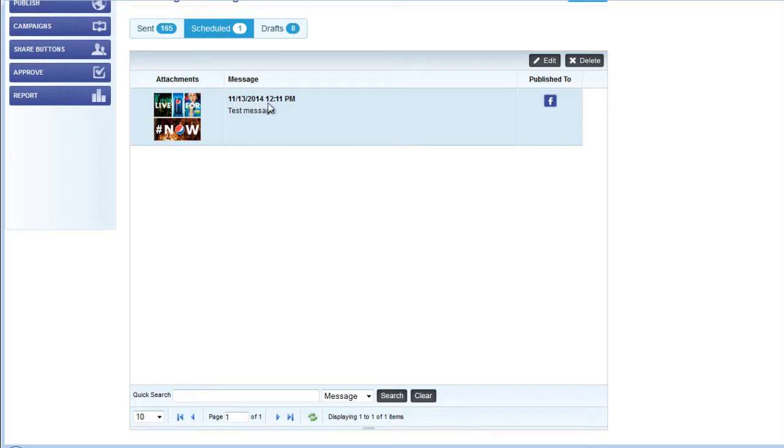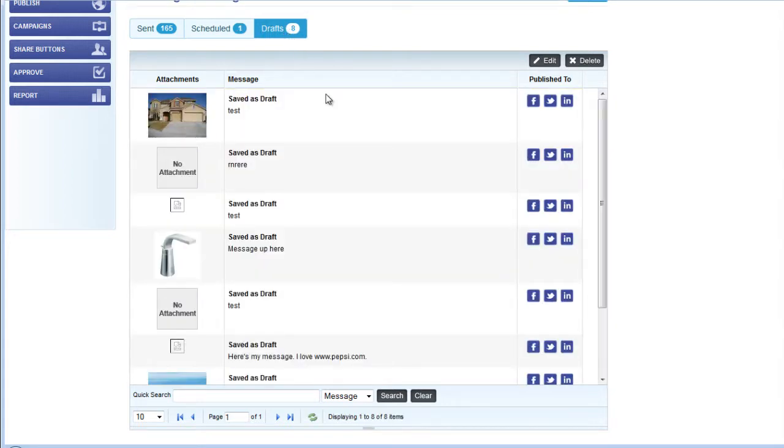You can see when this is scheduled to be sent. This is a time and date in the future. You can see what the message is, and if you are the supervisor or the individual who posted it, you can always highlight this and edit it or delete it. Moving on to the drafts folder, you can see all the messages that have been saved as a draft. And of course you can highlight, edit, and delete these as well.